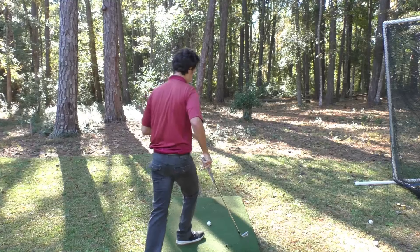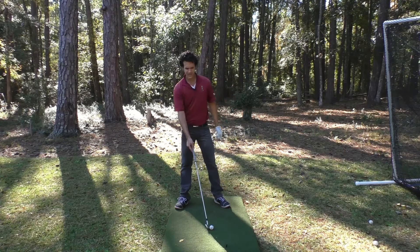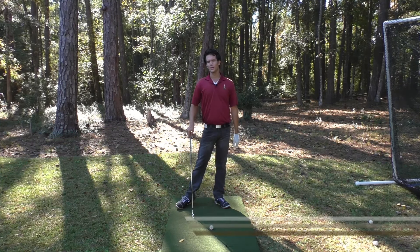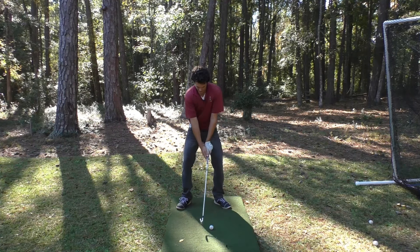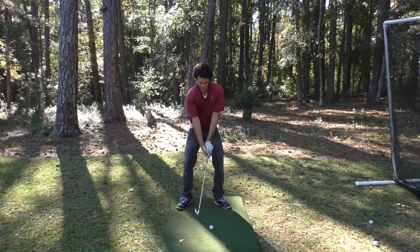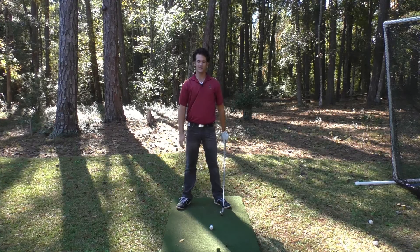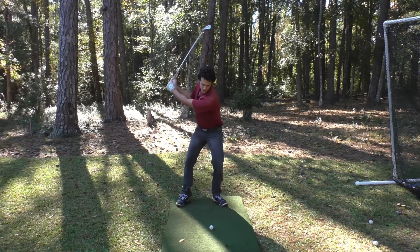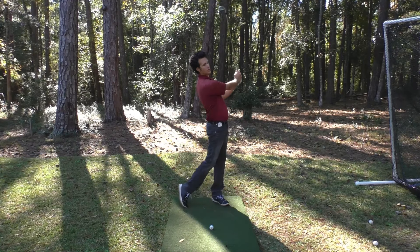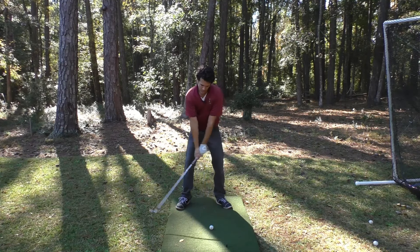I was skeptical of that too. But then I noticed when I was playing golf with these shoes, I was longer. My seven iron was starting to go 170 instead of 165, sometimes going up to 175. This grip with the ground, this firm foundation, the suction cups — the centeredness provides clean contact on the center of the face. And having this grip on the ground helps you leverage the ground naturally for more speed, so you're going to hit the ball much further and solid because you're centered and leveraging the ground.